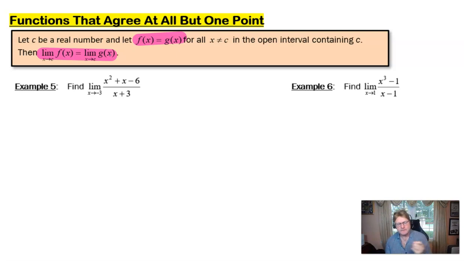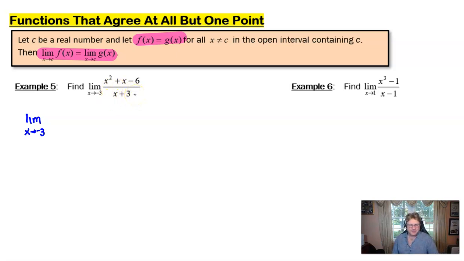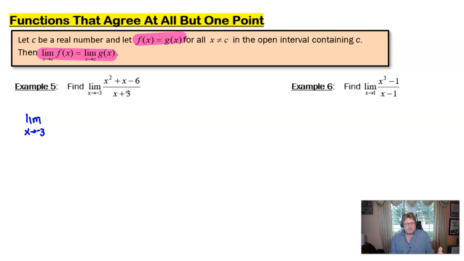In example 5 we have the limit as x approaches negative 3 of (x² + x − 6) over (x + 3). Now that x + 3 denominator is causing a problem because if we replace x with negative 3, we get nine minus three minus six — which is zero on top — and then we get zero on the bottom. Zero divided by zero is not a number; it tells us we have to work a little harder to solve this limit.